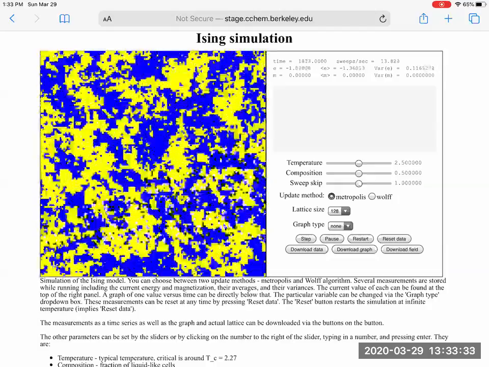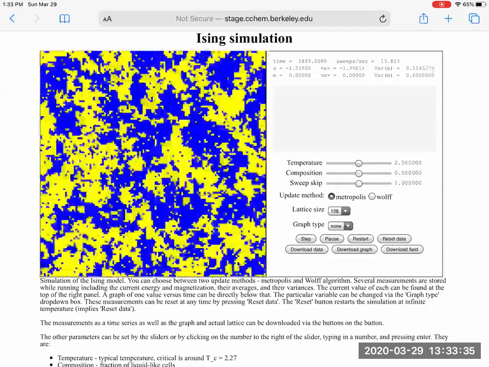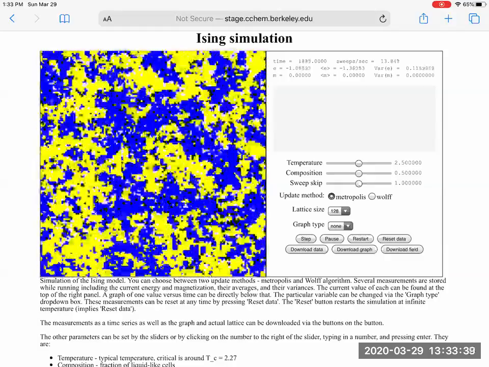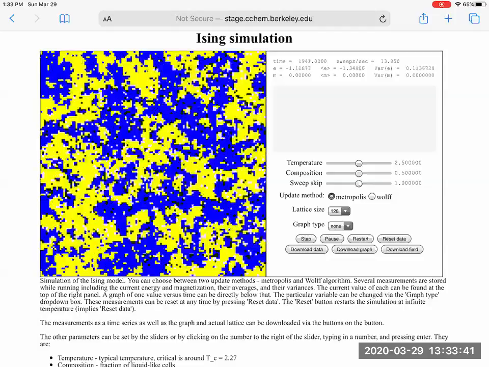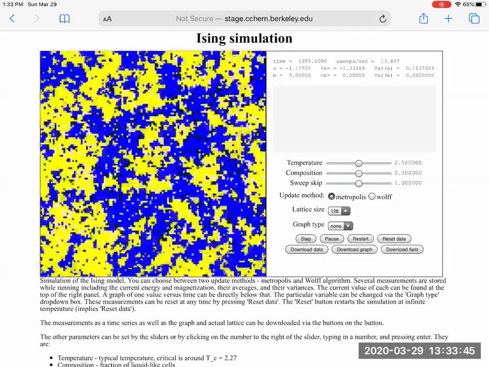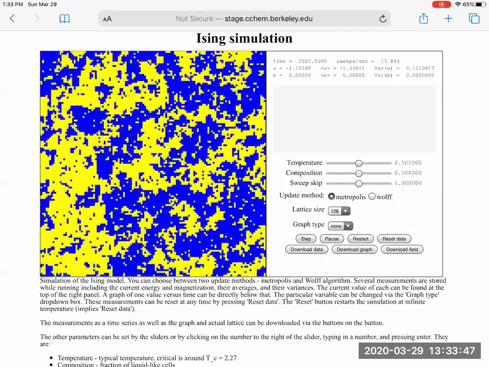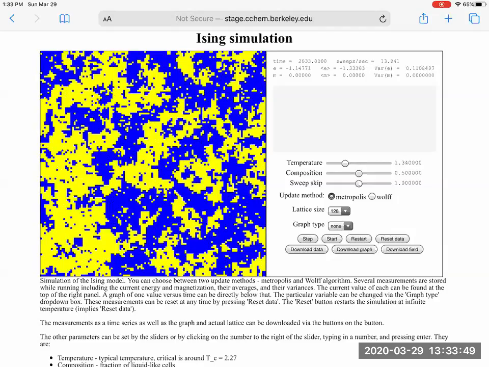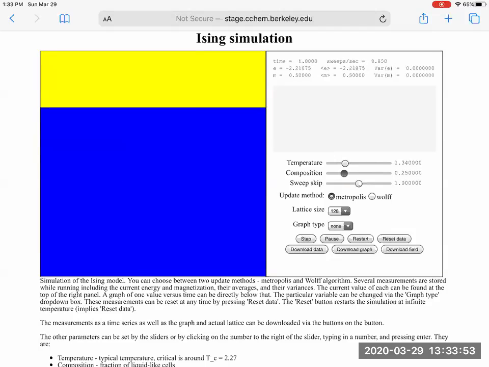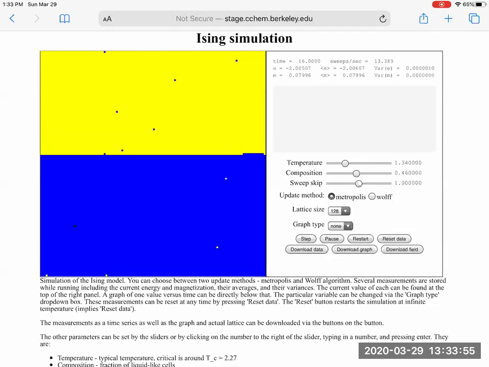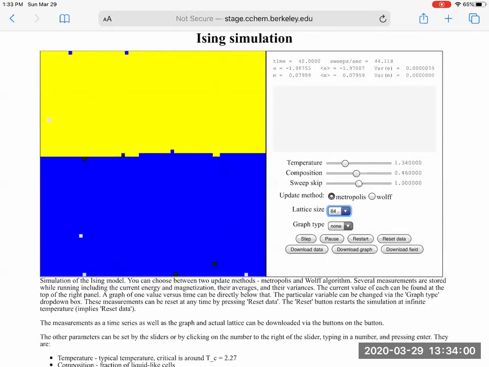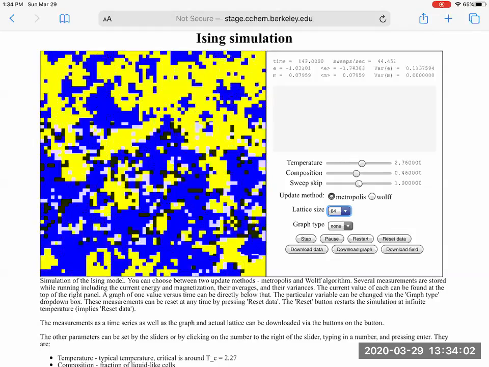Okay, so we'll pick up there next time. If you can't see this URL, I'll post it at the end of those notes so that you can open it up and play with it yourself. Essentially, you have the ability of changing the temperature, changing the composition, so how much liquid and vapor you start with, and how big the simulation is. Smaller simulations run a whole lot faster.